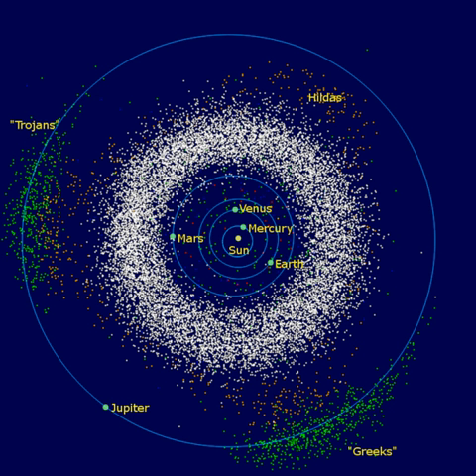Some of the most prominent families in the asteroid belt, in order of increasing semi-major axes, are the Flora, Eunomia, Koronis, Eos, and Themis families. The Flora family, one of the largest with more than 800 known members, may have formed from a collision less than one billion years ago. The largest asteroid to be a true member of a family is Vesta, and the Vesta family is believed to have formed as the result of a crater-forming impact on Vesta. Three prominent bands of dust have been found within the asteroid belt, with similar orbital inclinations to the Eos, Koronis, and Themis asteroid families.